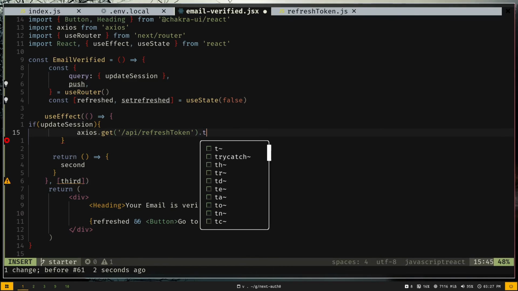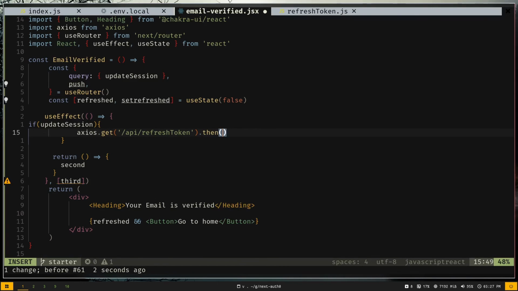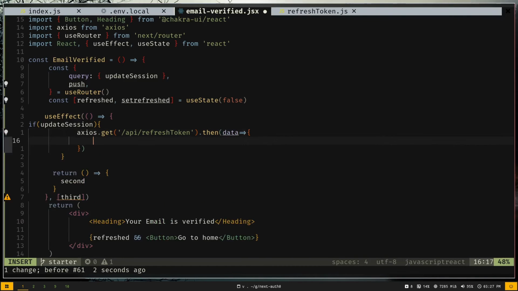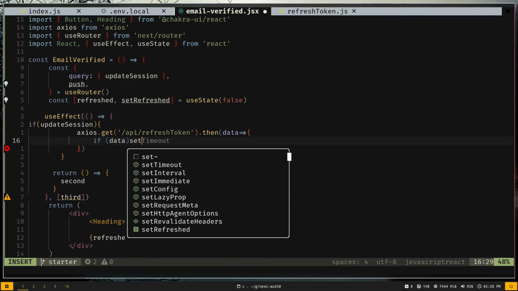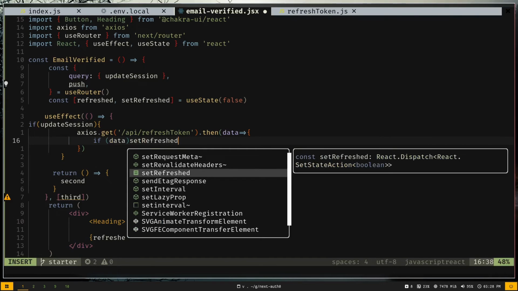And let's add a then method, which has a data property. So data will be the parameter. If data is true, we're gonna set the refreshed state to true. So setRefreshed true.